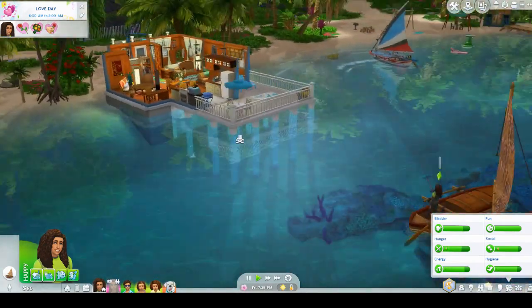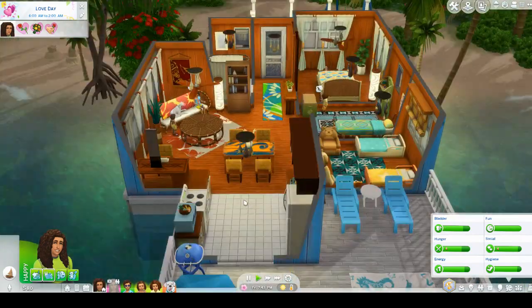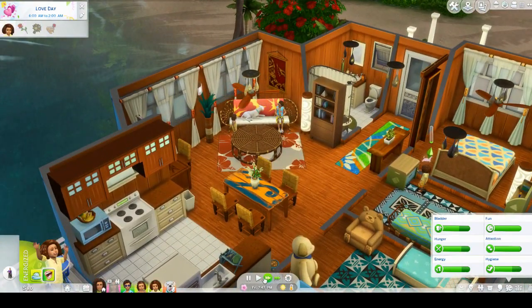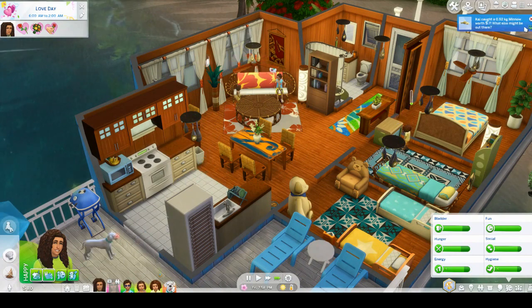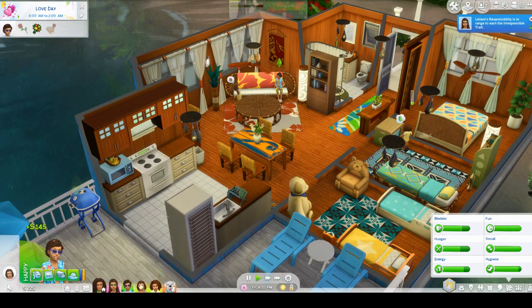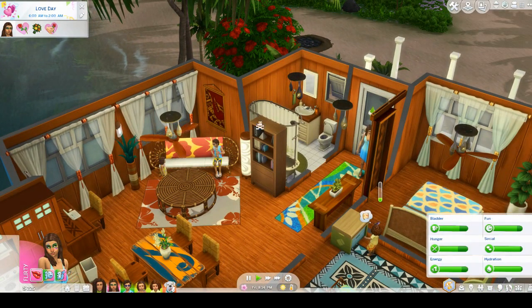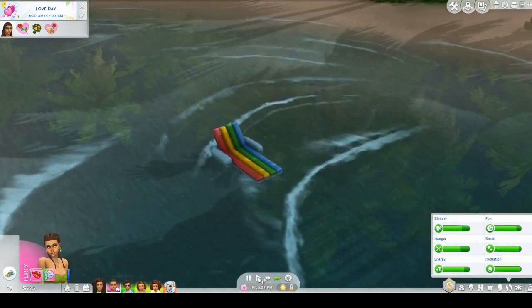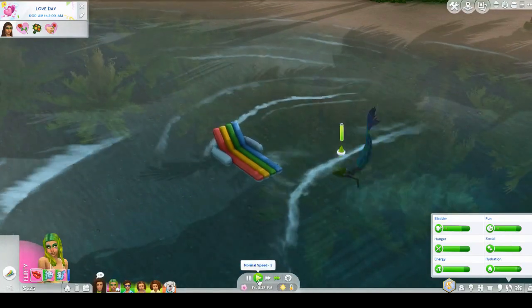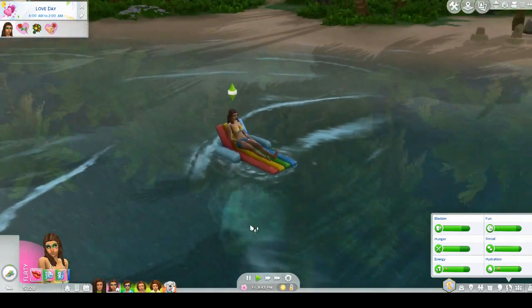Oh, look at the full moon — you can see it reflecting in the water. That's very pretty. So when Leilani gets home, I'm going to get her to go on that lounger and hopefully fall asleep. I really think Kai should come home now though — I think he should make some food for his family. Let's serve up some fried fish maybe. She's home — she is irresponsible, I don't know how that's even possible, she's an adult. Let's go relax on the lounger. She's still not that tired, so I really don't think she's going to fall asleep on there, but I would just love to complete this aspiration so we can neatly wrap things up.